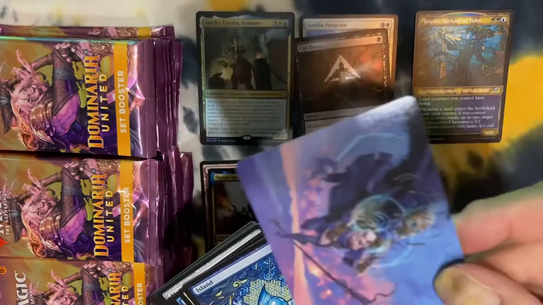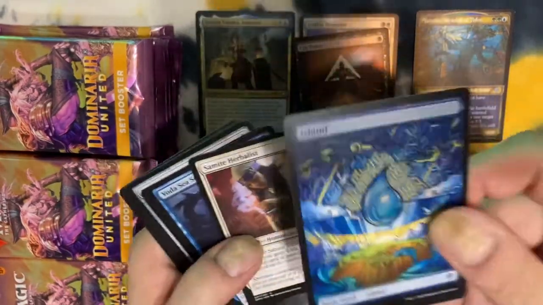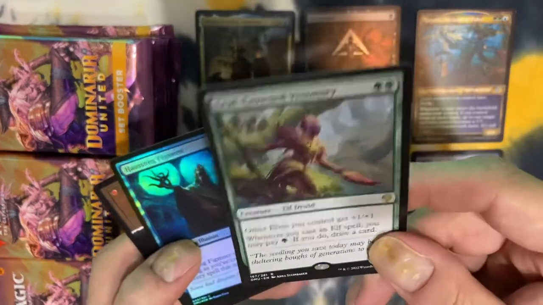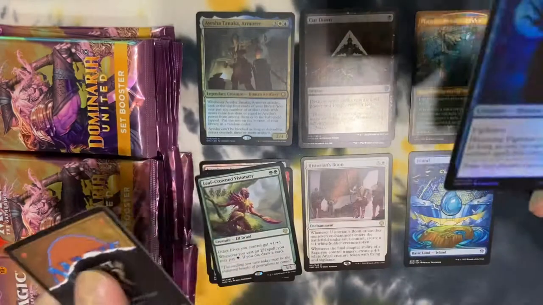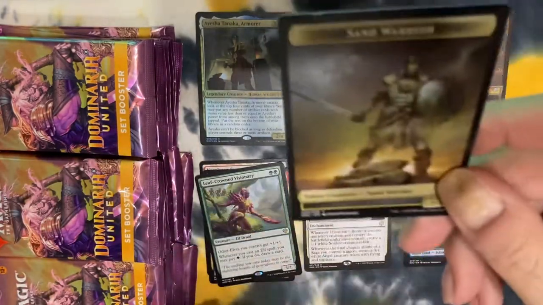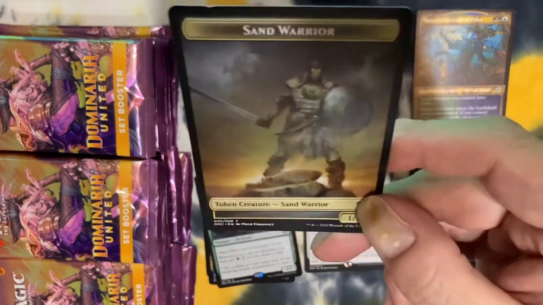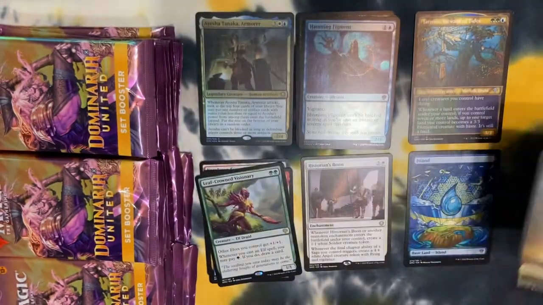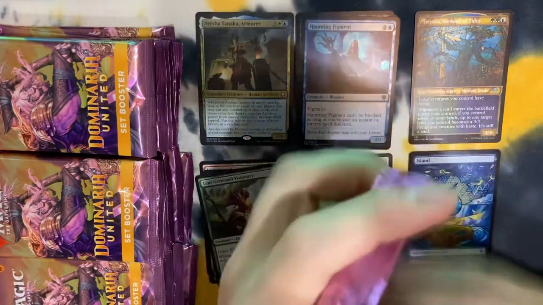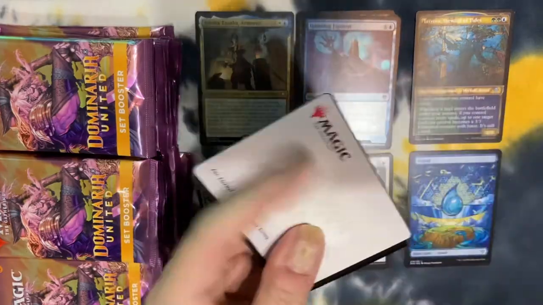Art. Ooh, yeah, we'll put the lands there. Boom, boom, boom. A leaf-crowned visionary. And a foil. And then, oh, a sand warrior. That's one of the gooder tokens. I gotta think that guy's like a buck a piece for the sand warrior tokens.